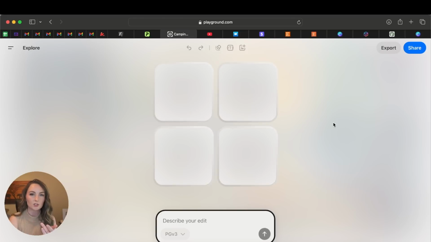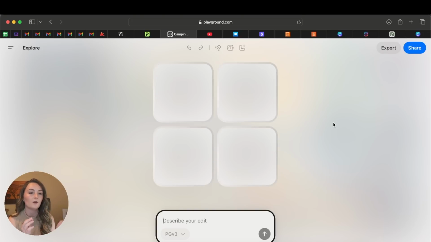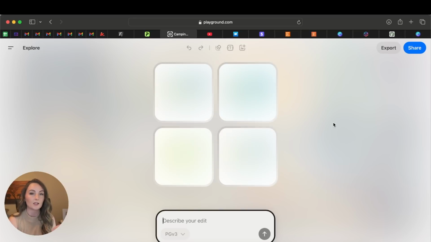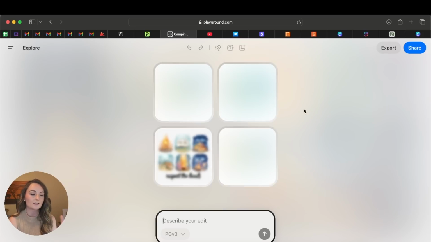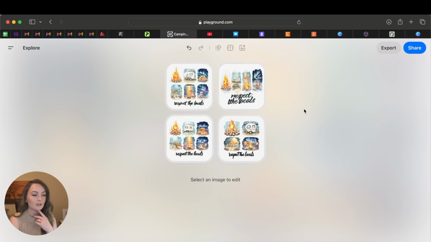You can also change things like the style of it, so you can make it more of a line drawing style. This one is kind of more that watercolor graphics style, which I do think is probably one of the most popular though. But if it ever makes any mistakes, you also have editing tools like this eraser up at the top that will kind of magic erase any mistakes, since sometimes AI does make mistakes.